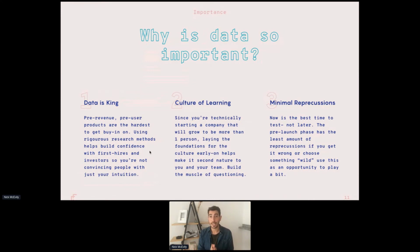And one of the things that I would recommend, as someone who's led teams of 20 to 50, is that data is one of the best things that you can use to remove bottlenecking. If you're the type of CEO that really loves to be involved in everything, that can grow to become quite a hindrance in your pace. And that's really the only advantage that we have as startups, is a fast moving rocket, right? We're supposed to be moving faster than all of the giant companies that have all of the money, right? So speed is critical. And if you're bottlenecking decisions or strategies based on your own opinion versus data, you're going to slow down your company.